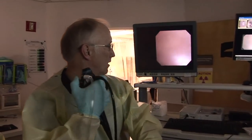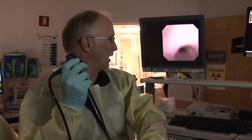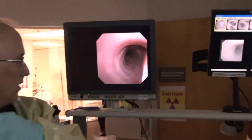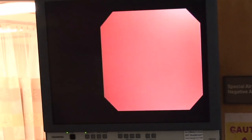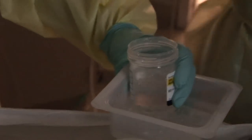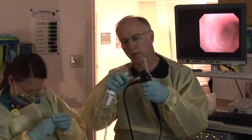We try to take at least three or four specimens. This area has a little vessel at the end so I'm going to try my best to stay away from that. We expect a little bit of bleeding, which is of no consequence. Open — biopsy. And as we suction back, we'll collect the cells from the area into a trap which will be taken downstairs.